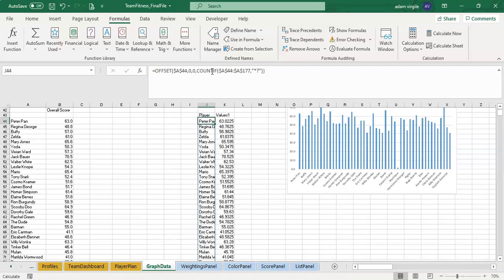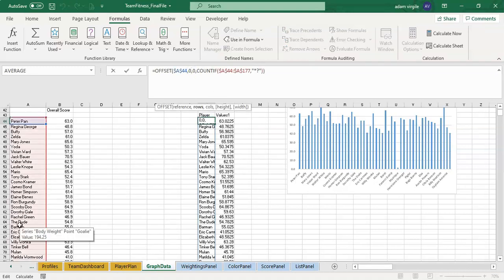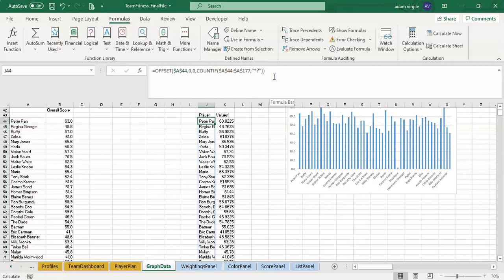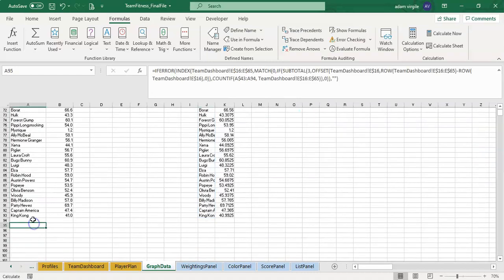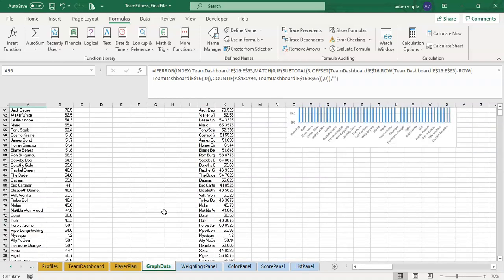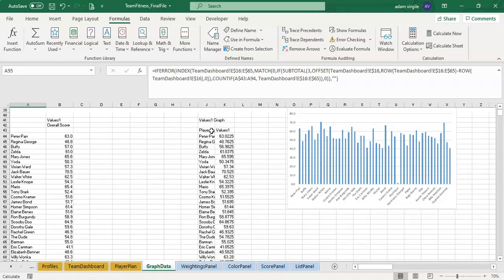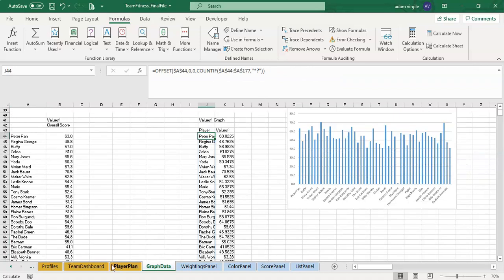And what did I do? I pretty much am taking a list here, and I'm counting the people. An asterisk is a wildcard, so anything that has something, and the question mark is text. And the reason why I do that is because if it doesn't have text in it, for example, these formulae, they'll count if you don't do that, and that'll screw up your graph.